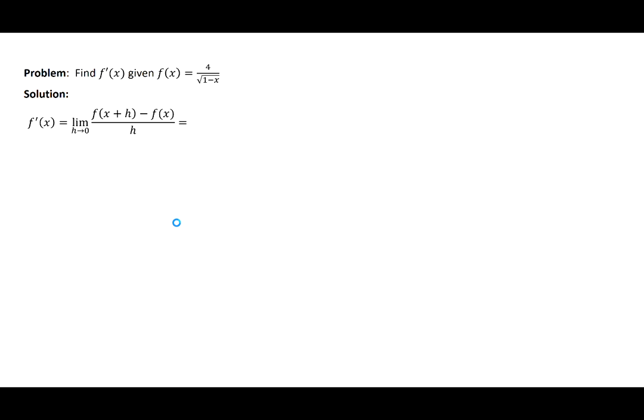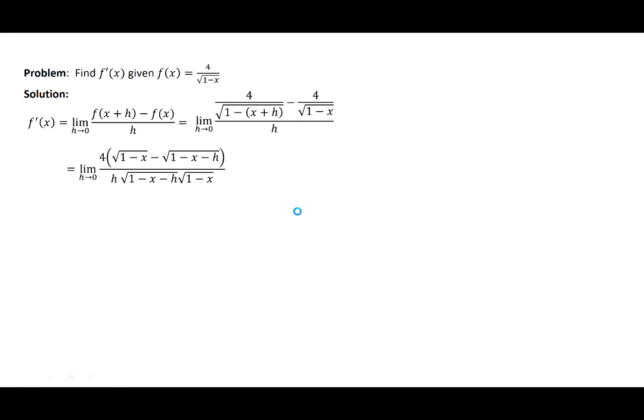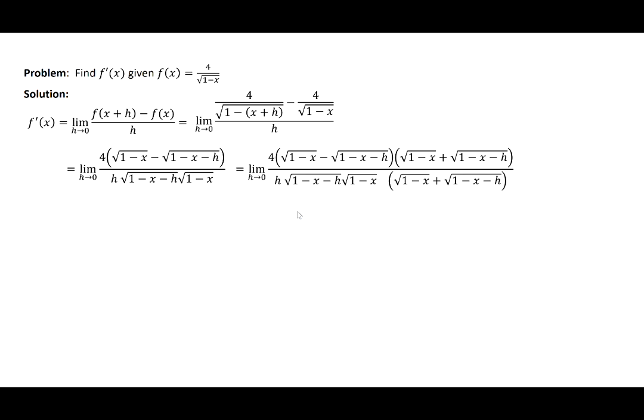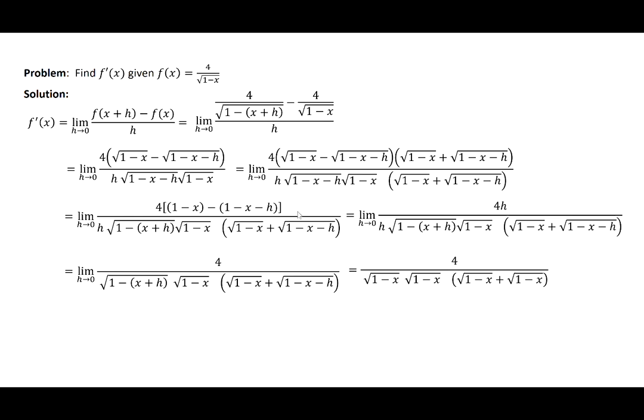Man, look at this. We needed to find f prime of a, and I just copied that one and said, okay, let me make it f prime of x. And what did I do? The same thing that I did there. Multiplied by the conjugate and so on. Right? And this turns out to be 2 over, instead of 2 over 1 minus a, the quantity raised to 3 halves, we have 2 over 1 minus x, the quantity raised to 3 halves. Cool?